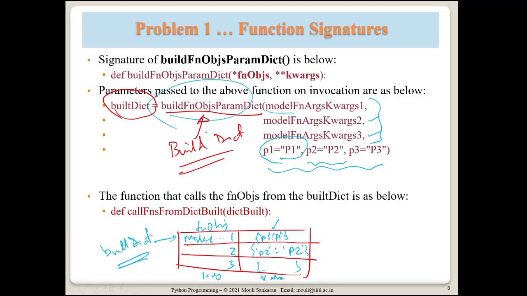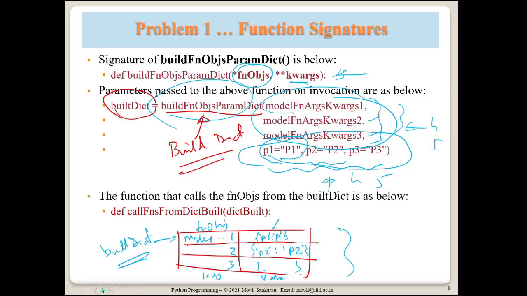This is the code you have to write, to take these function objects and these keyword arguments, because keyword arguments are grouped here. You see here, keyword arguments are grouped as a dictionary here, and then all the function objects are grouped here. Because of this, I can pass any number of these two. I can pass 4, 4, 5, 5. That means that many entries of the dictionary will be created.